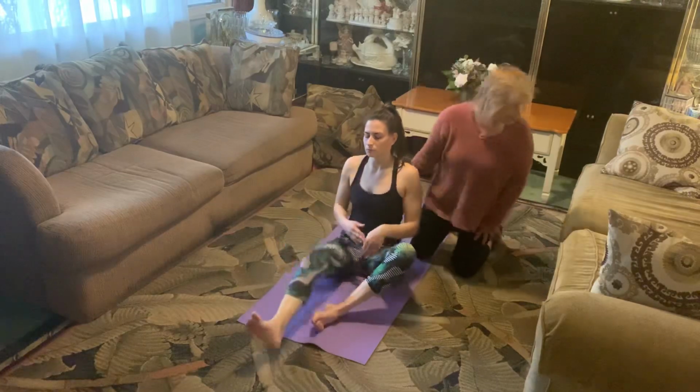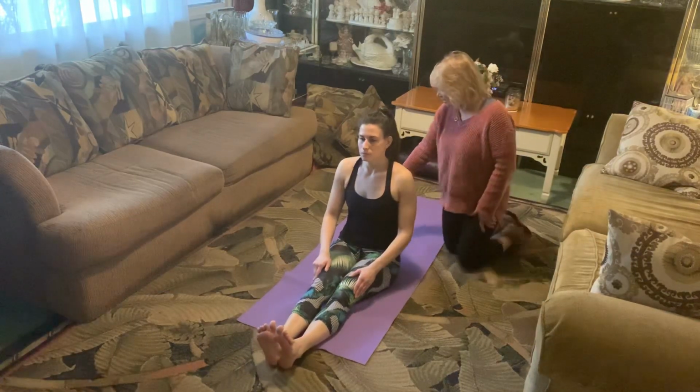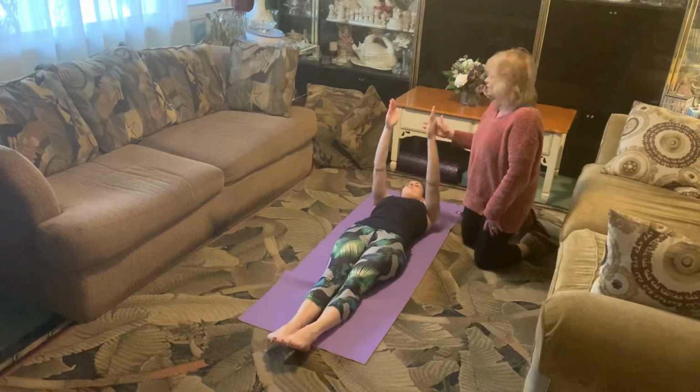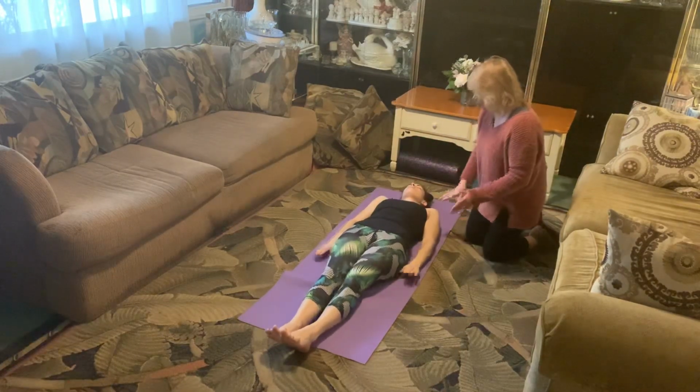All right, so we did our bridges. I don't want to forget anything today. We're going to do a tick-tock. So we're going to lower down onto the mat. C-curve. Bring the arms up, shoulder height. Beautiful. Now stay there. The hands actually going to come down and we're going to bend at the elbow line.